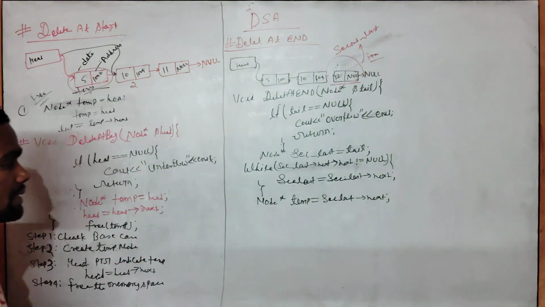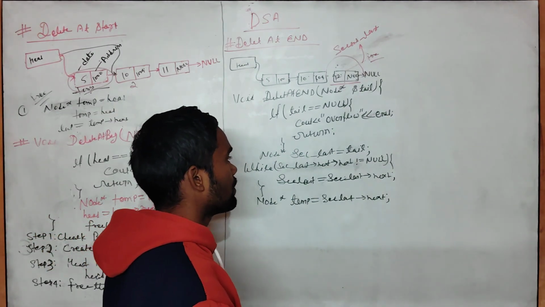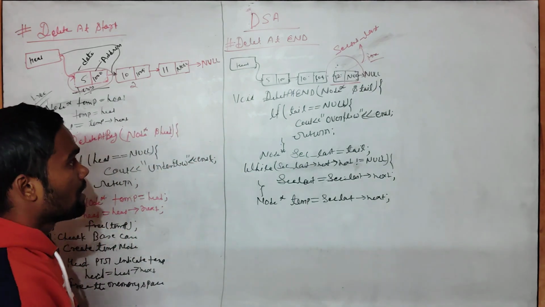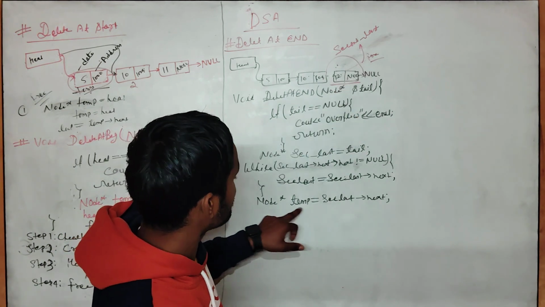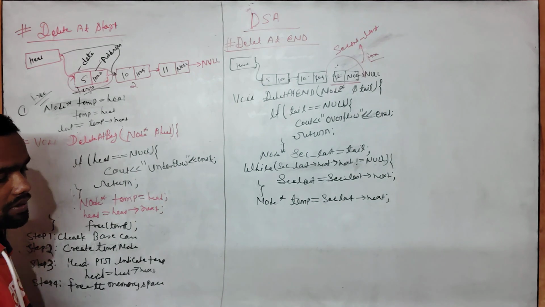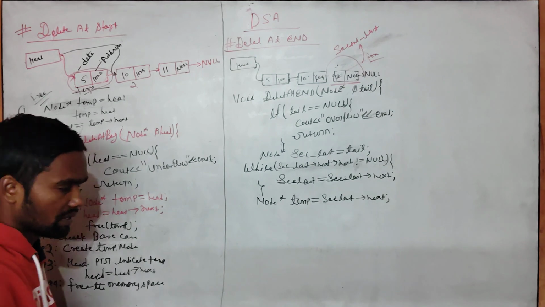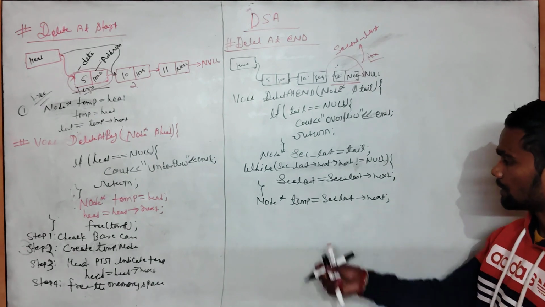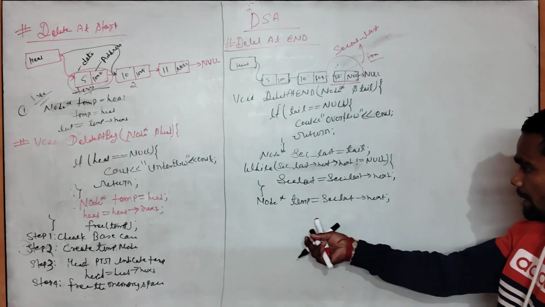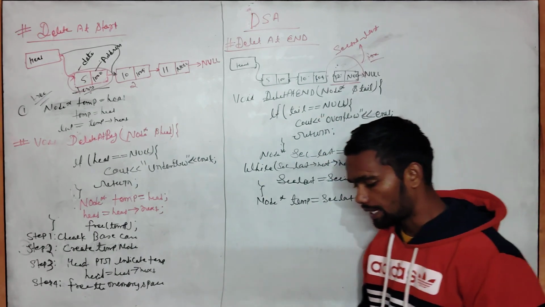Fine, second last of next. Then what will we do here? You need to see one thing. When we are creating the temporary node, what will we do here? Can anyone tell me? Just create one loop, and after that create one node, because it will traverse the linked list.